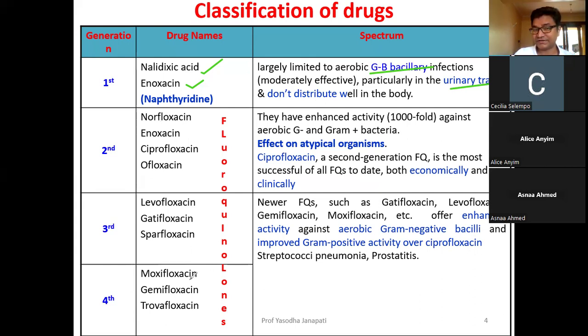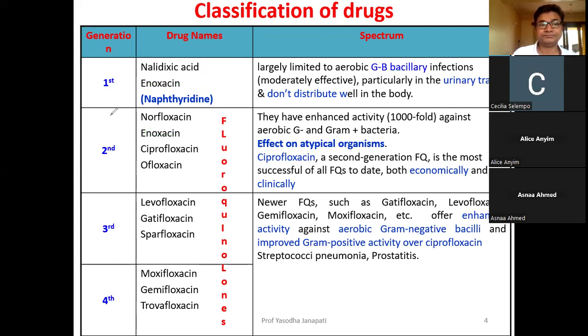So this is the classification of drugs. You can classify, if you want, as naphthyridine structure and quinolone drugs. If you remove these naphthyridine nucleus drugs, the remaining are quinolone antibiotics. What quinolone? 4-quinolone antibiotics, because a keto group is present at the 4th position. You can also classify like that. Even the aminoglycoside drugs, we also classified like streptidine and streptomycin, 2-deoxystreptamine. In the same way, you can also classify here according to structure.